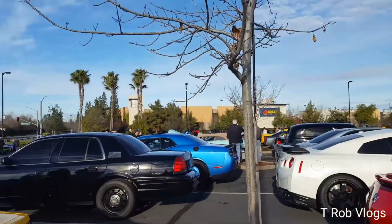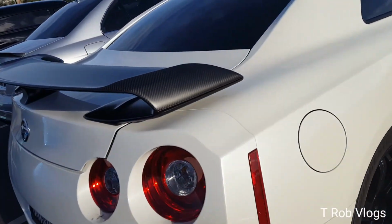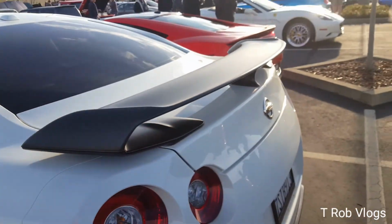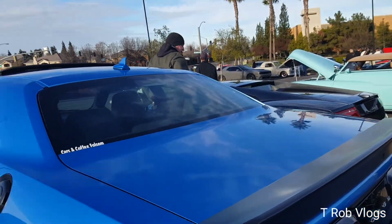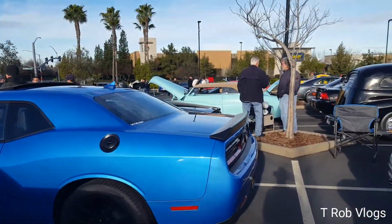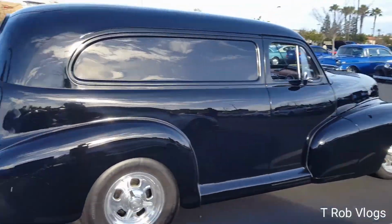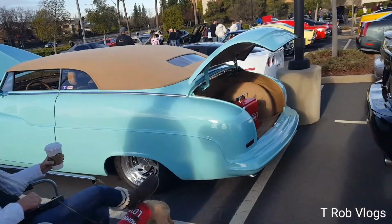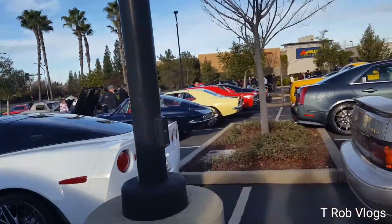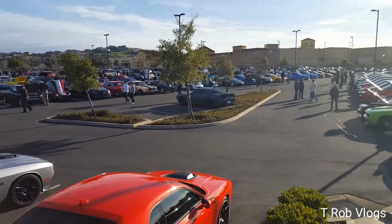I'm gonna have more than enough footage for today, I'll tell you that. I really do like the carbon on these. It's pretty cool. I definitely gotta get the GT40 leaving. But now, since we do have everything, I feel like it'd be pretty appropriate to do another POV. No, you never can have too many POVs. It's just pretty cool. Alright, so yeah, I'll start the POVs. Alright, here we go. POV.